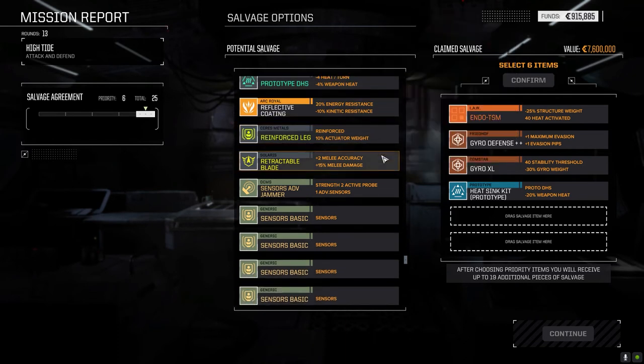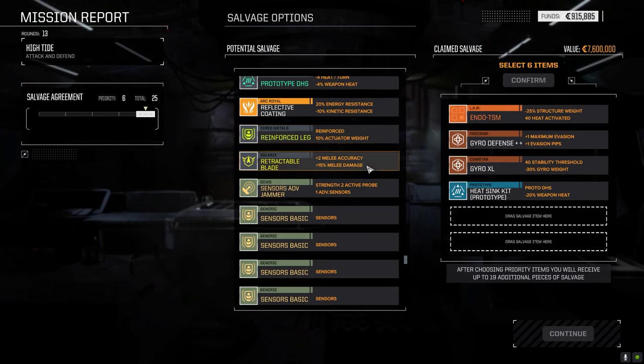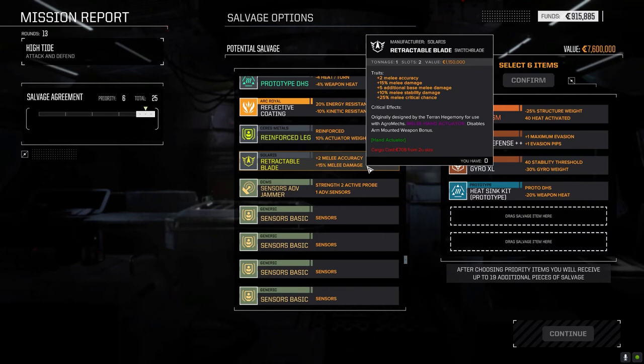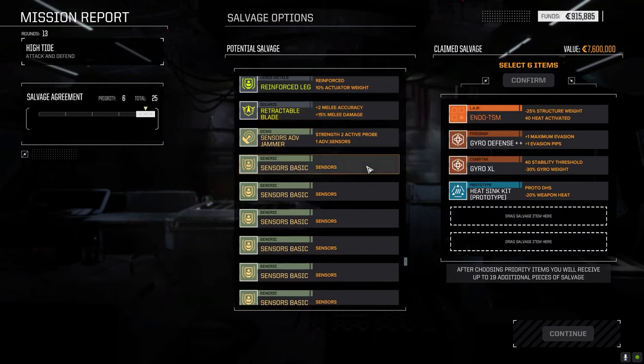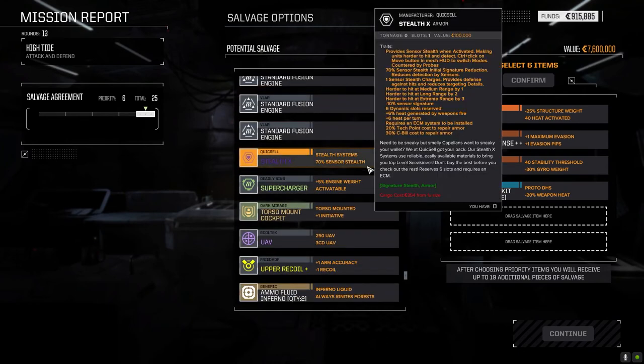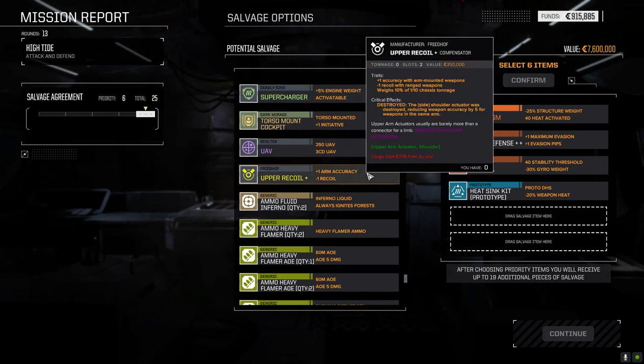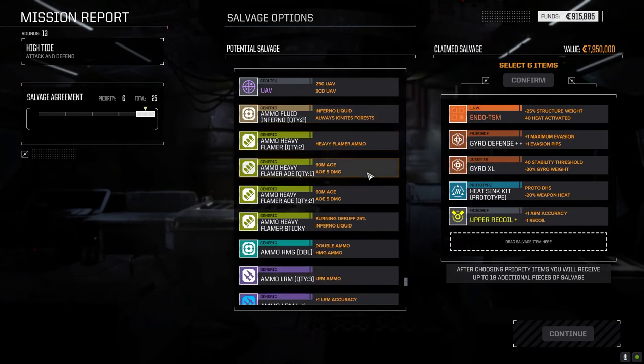Oh man, there's so many things I want. Retractable blade. You need a melee hand actuator. Problem with the trebuchet is it's only got one hand, so I can only use one thing, and we have the axe right now for that. So this would be useless at this point. It's getting tougher and tougher to find a mech with two hands for me anyway. Upper recoil. That's good if we get a heavy mounted autocannon. I'm going to drop it there for now just to see.